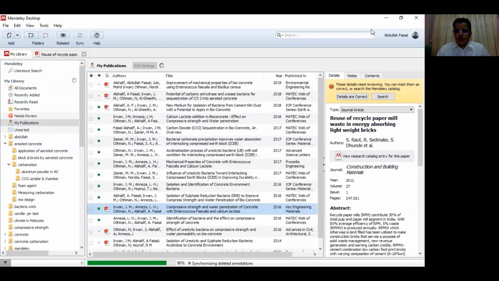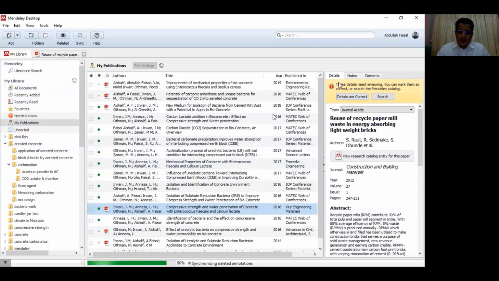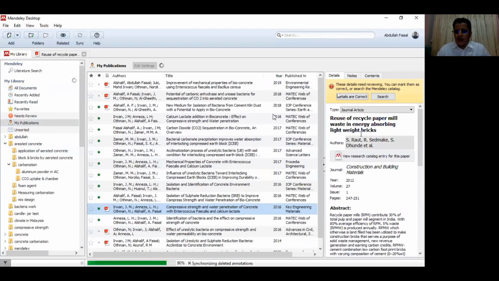How to do the correction and how to make the data correct? If you can see this one, the yellow color and the question mark, that means this information needs to be corrected. We have 3 ways. As I told you, the first one is just to click search. If you click search, it will try to add the details that are missing.